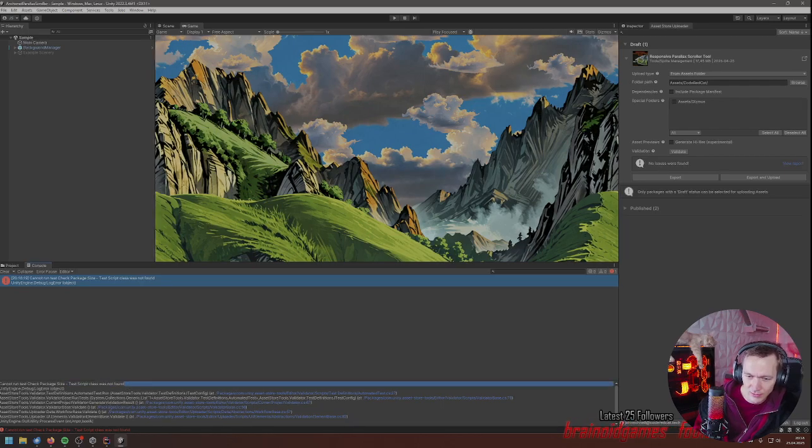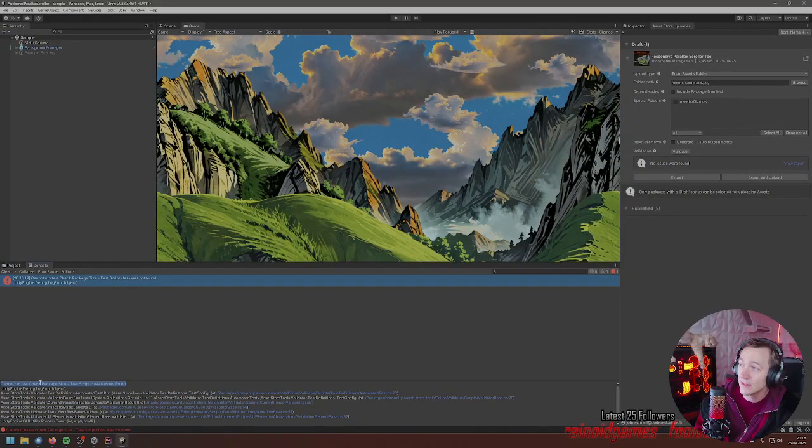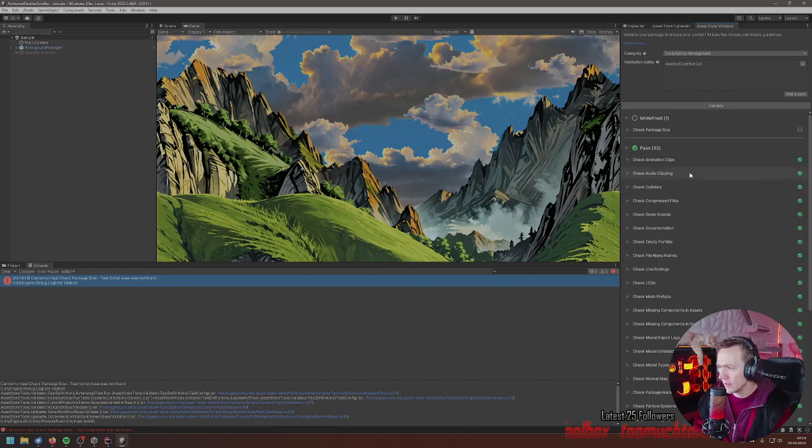So this is not in the Unity engine, but in this asset uploader. This is the uploader that has an error, and it goes through the whole package of mine and says no issues were found.